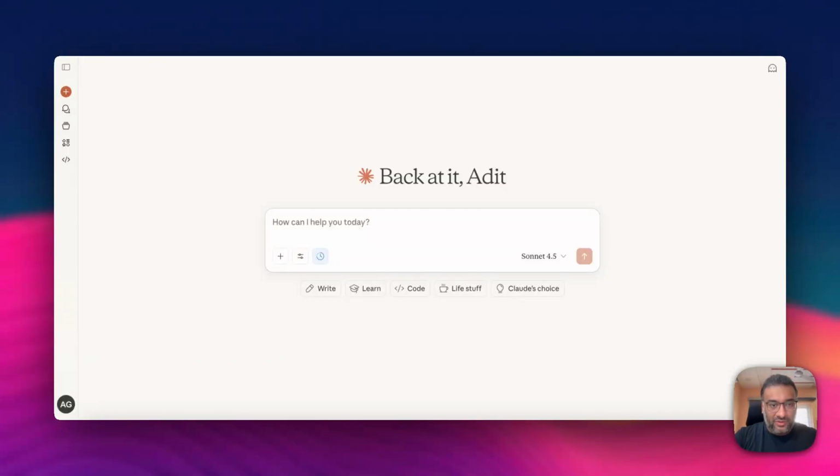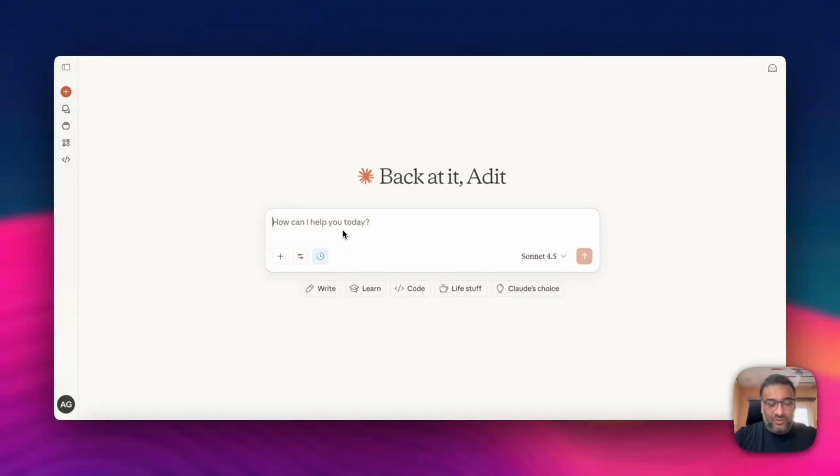Now, on my screen, you are seeing Claude right now, and you might be wondering why we have Claude, because usually we have the TypMo app. Well, there's a very good reason for that, and the reason is that Claude now has a TypMo connector, a TypMo custom connector. Now, you know what? Let me first show you the magic and then I'll give you all the details.